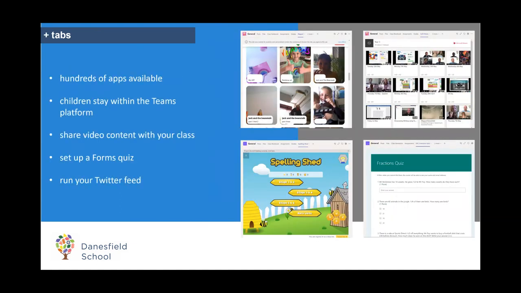The best thing about the tabs bar is that you can add your own tabs depending on what applications you want to use. For our teacher-only team, we've got a Twitter feed on that tab, so we can upload and tweet from within our teams. And we have our maps provider on there too, so we can easily access resources on their website from within Teams, so we don't even need to leave the Teams application to get there.